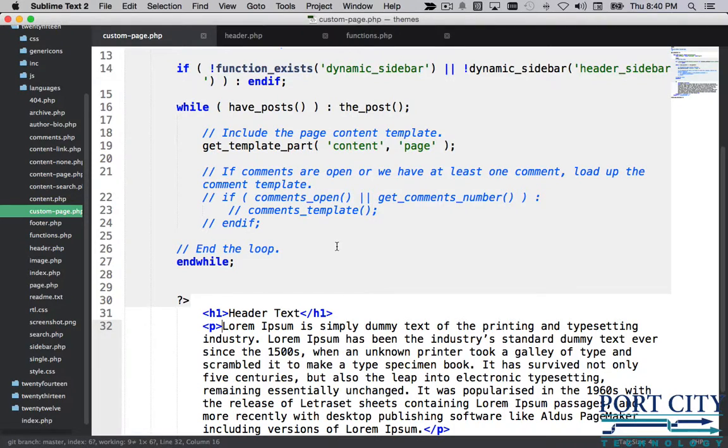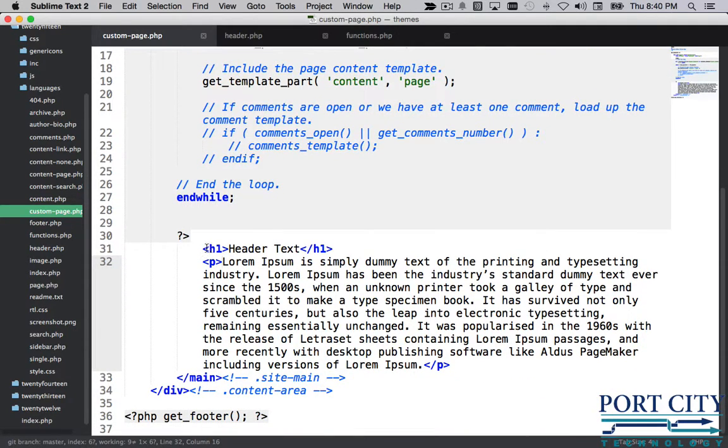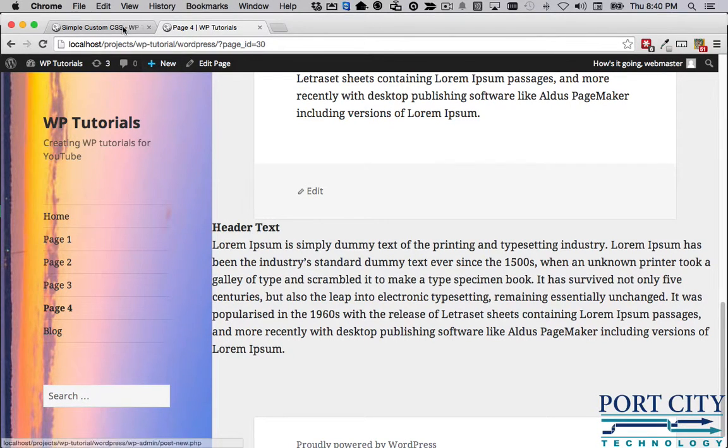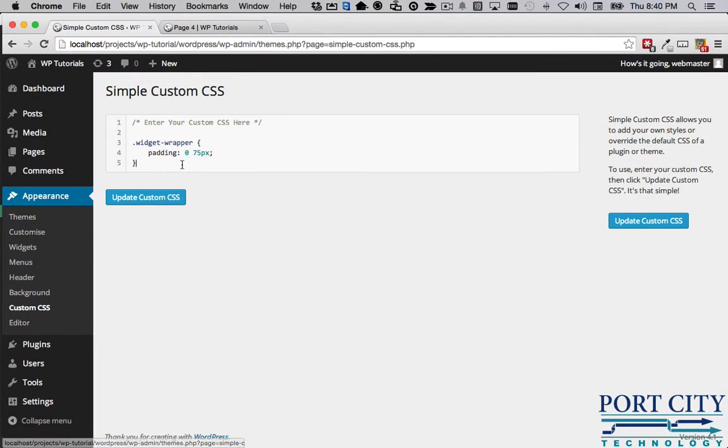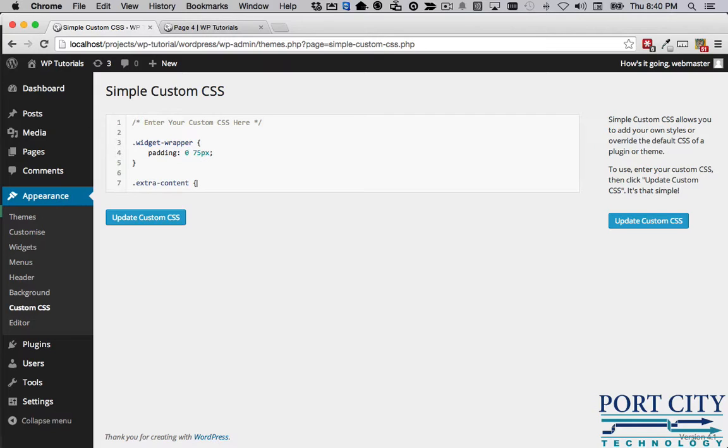Now we can do direct CSS if we wanted to in here. Just put a class, extra content. Save it. And then style it here, extra content.